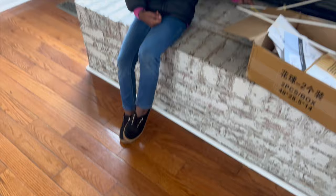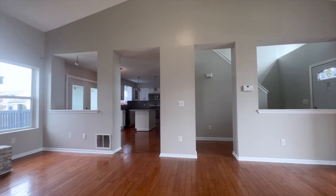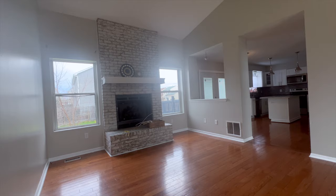So family, before my last tenant moved out, I actually listed the property on the market for rent, and I got a lot of potential tenants. Over 30 people have actually applied for the house, believe it or not. I actually priced it in a really, really great way so that I can be competitive. And with the housing market right now, there are a lot more potential renters than home buyers. So the market is very, very competitive right now. So as I said, I have a lot of potential tenants.